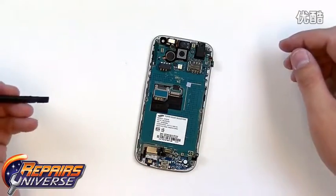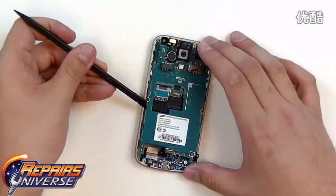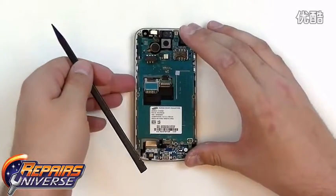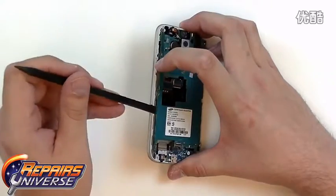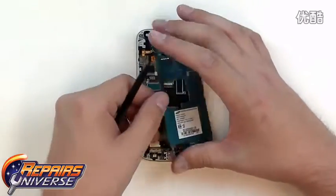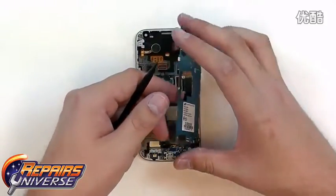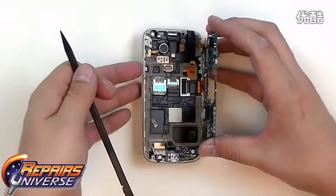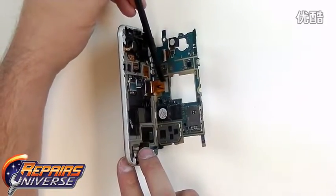Now that we have all these connections released, we can now flip over the motherboard. We want to start on this left side here and flip it to the right, as there is still a flex cable connected underneath. So as we pull this apart a little bit, you'll see here's the ear speaker flex cable that just came out. But as we flip the motherboard out, there will be the screen flex cable here, which will be another pop connection that we'll just need to release.